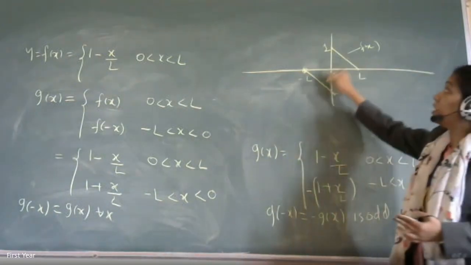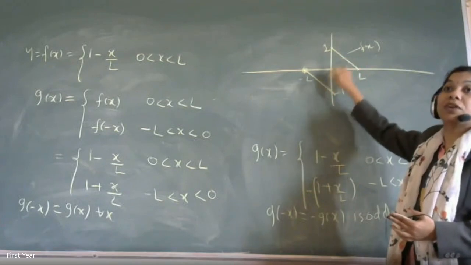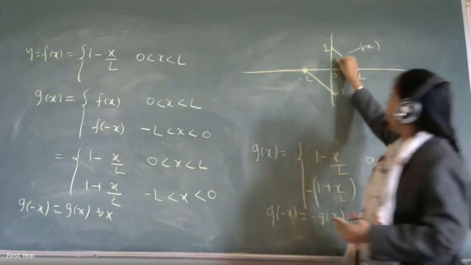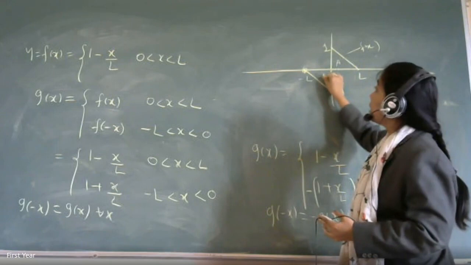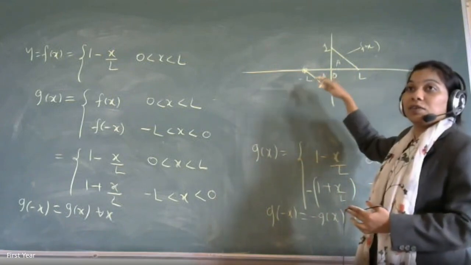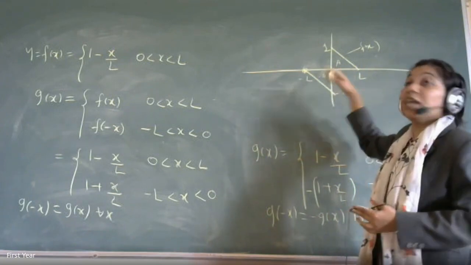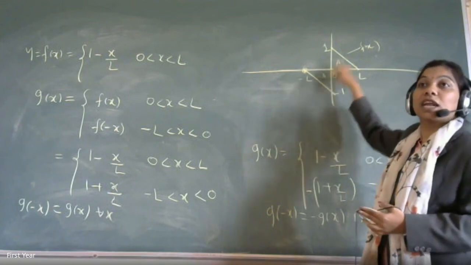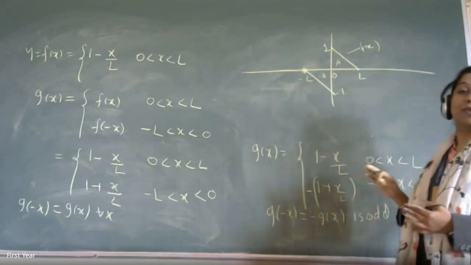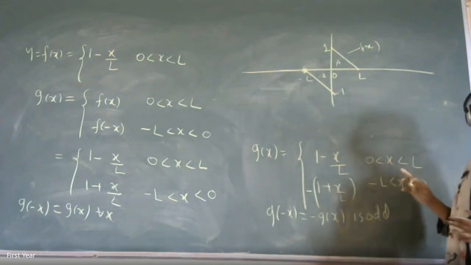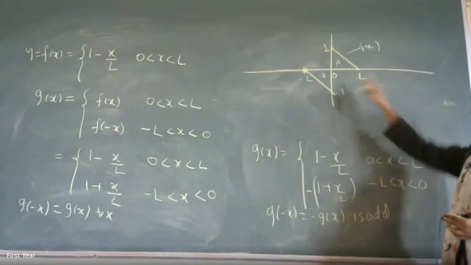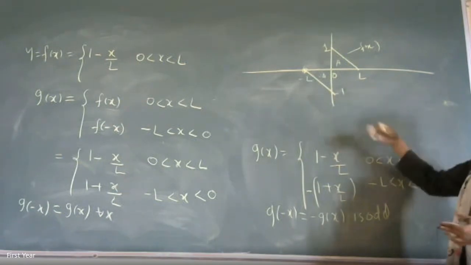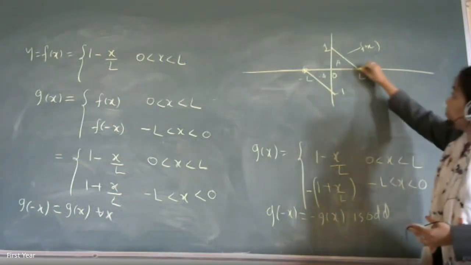So it is symmetric in the opposite quadrant. Odd function is symmetric in the opposite quadrant. Here the area was positive, here the area is negative. What's the meaning of area? Area under the curve. Area is not negative, but the values of y are negative, right? So they will cancel out each other. Is that okay? Are you understanding how it is becoming odd? Yes, ma'am. Okay. So this is the extension, and इसका extension अगर आप आगे करोगे, so आप will come.